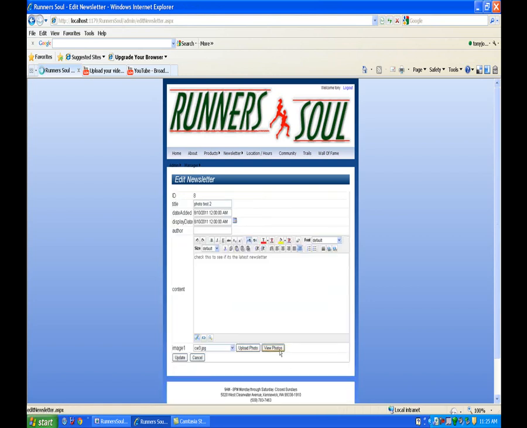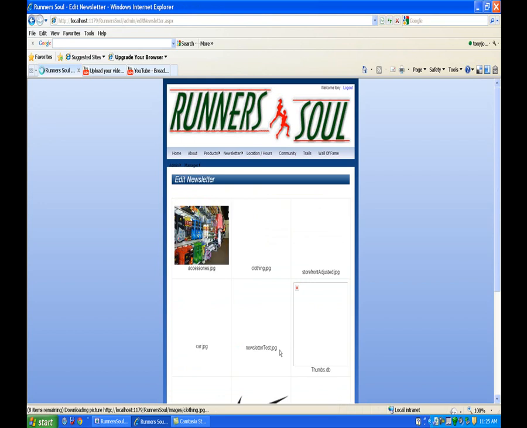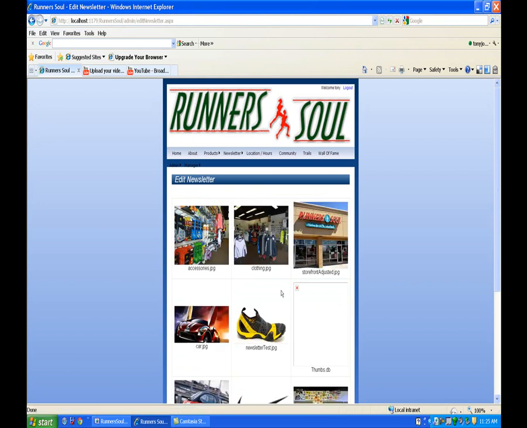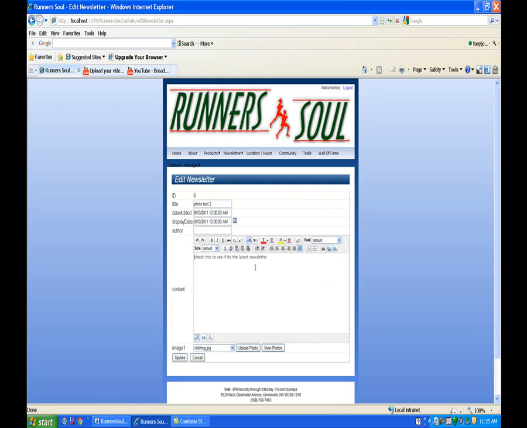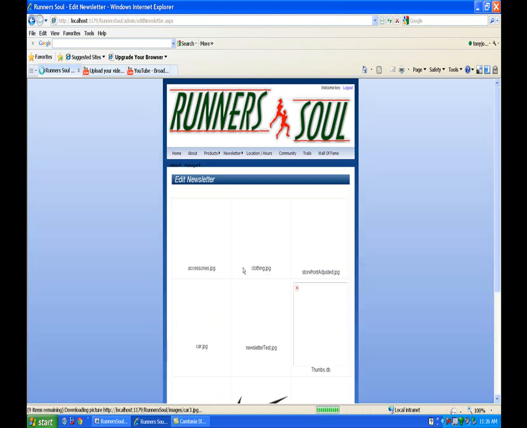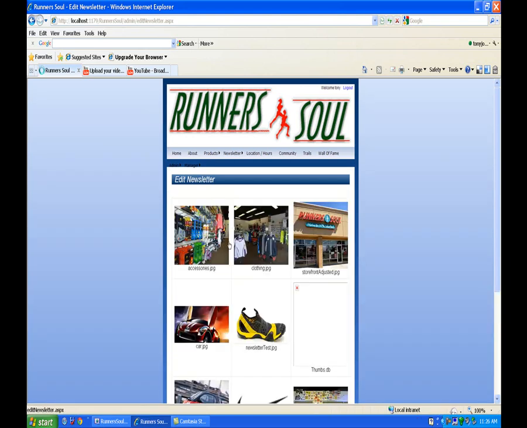Then we view photos. And then if we say clothing, you notice now it's not blue. It's not underlined, but I can still click on it, and it sets this to clothing.jpg. Okay, so this one's looking pretty good. We'll come back in the next one, and the only thing we'll do here is add some text and close buttons to these guys. So again, give the user some help on what to do here.